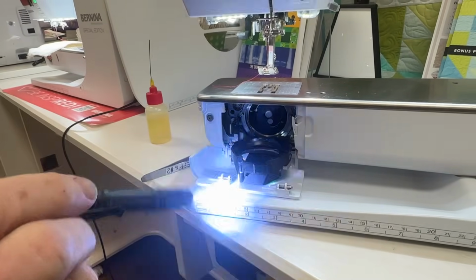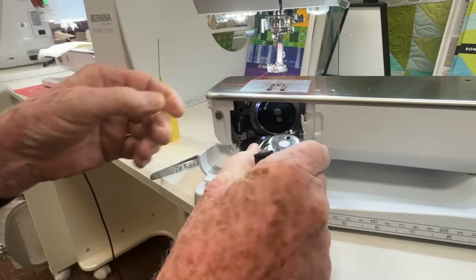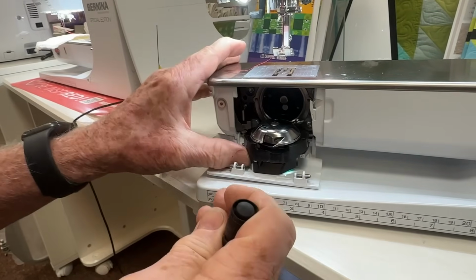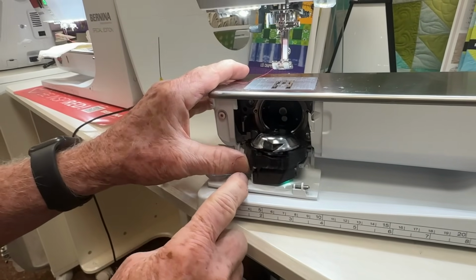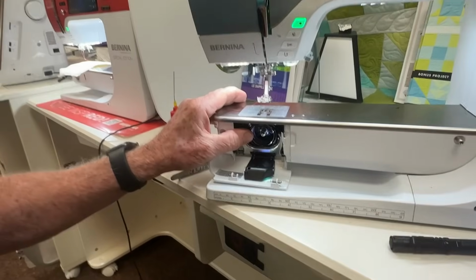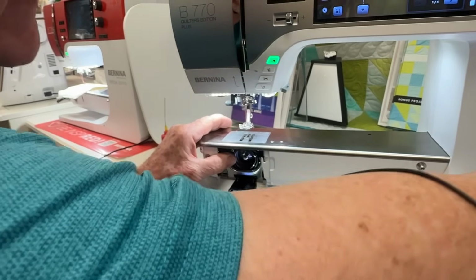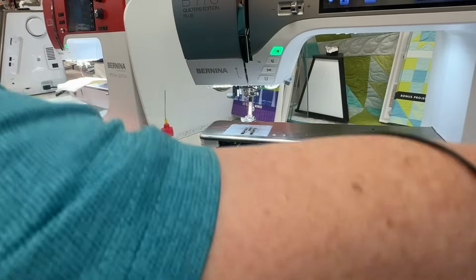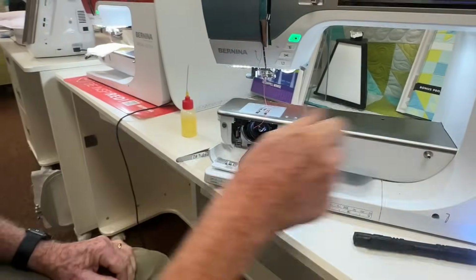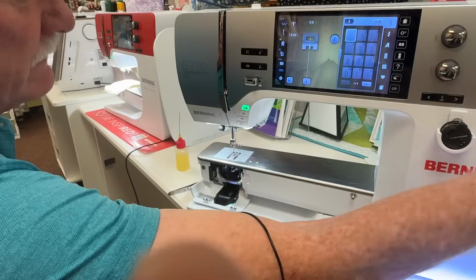So there's 6 o'clock. Now you put this dot at 12 o'clock as you're holding it, put it on that race, swing it up, 6 o'clock, 12 o'clock. Now, sometimes it snaps right in. Other times you take your hand, turn the hand wheel just a little bit till you hear it click in. And now you want to rotate it once all the way around and make sure that everything's back together. And it won't turn if it's messed up.